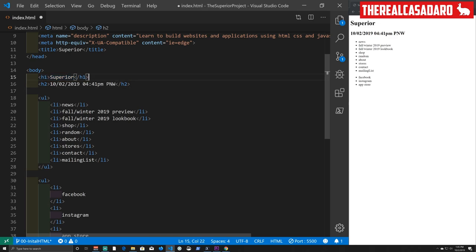So inside of our body, we have some tags, and we're using the H1 and the H2, and these go all the way to H6. And what H1 means is the most important thing on the page. Without going too deep into this right now, what we want to have in our H1 tag is not necessarily the title of the page or the title of our business. We want to have what that page is about. Now, when developers and designers are creating this stuff, they're writing HTML, they're thinking about the logical elements, how this is going to look on the screen.